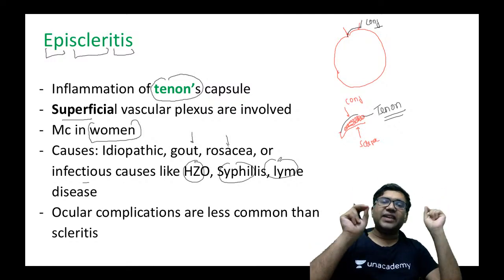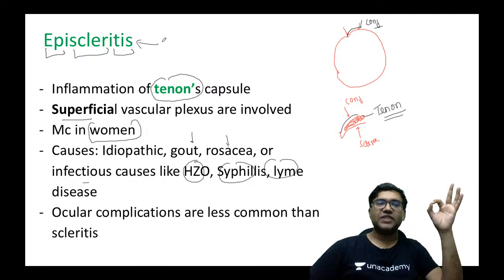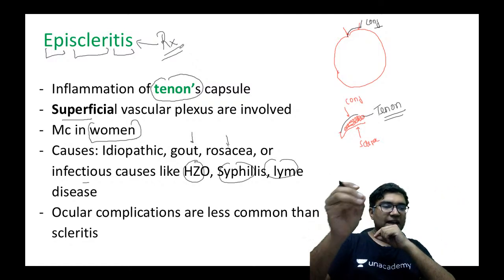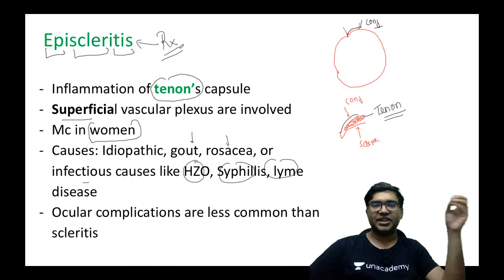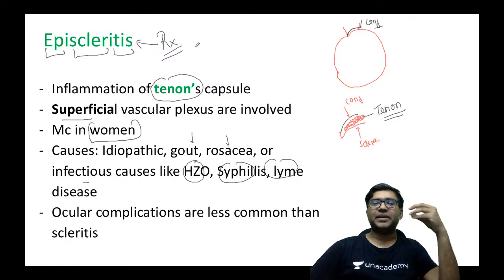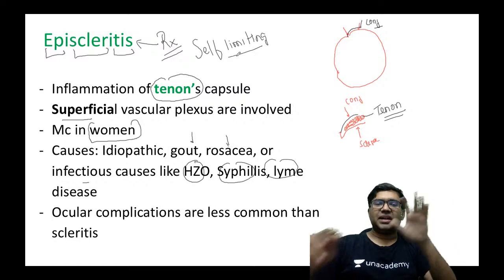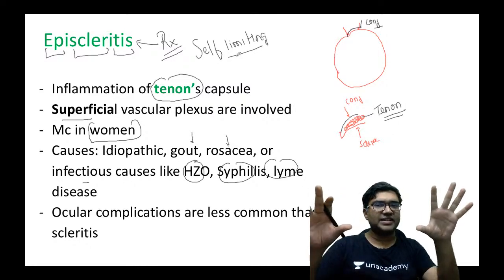Remember, two very important points are asked regarding episcleritis. What is the treatment of episcleritis? This was a previous year NEET question. In episcleritis, the main thing is you do not have to treat the patient. You just have to counsel the patient that it is self-limiting. If the patient has pain, you can just give a painkiller, but there is no need of steroids or immunosuppressants in this patient.